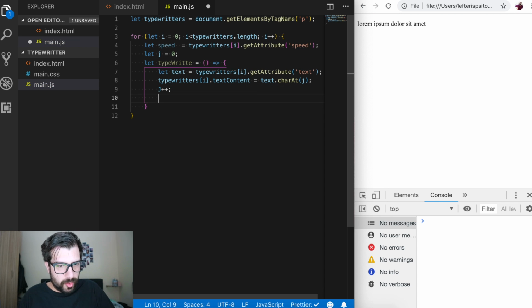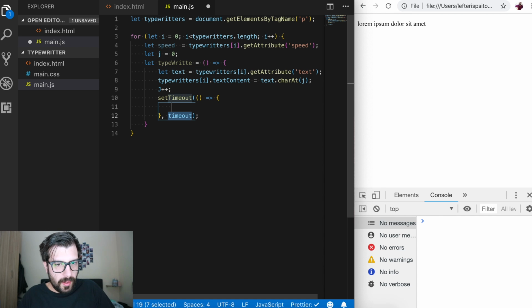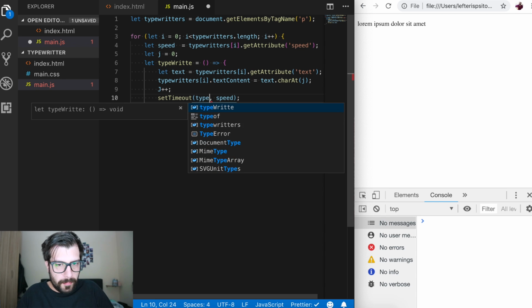And now comes the magic part. Set timeout. Speed will be the timer, and we'll need to call the typewrite function. Typewrite.